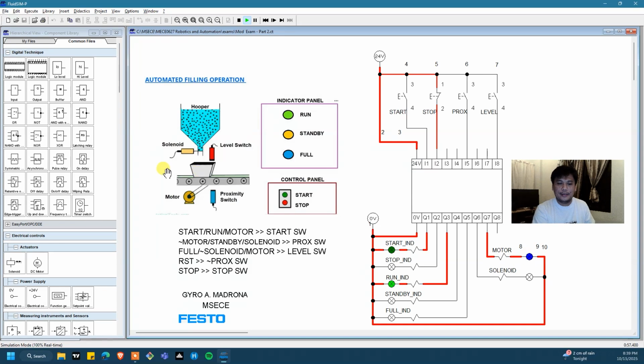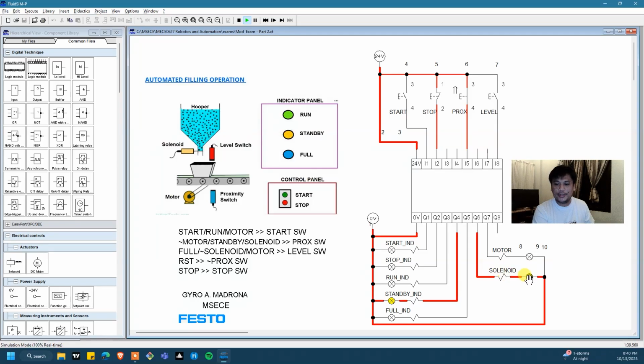Let's say, again, your container is driven by the conveyor belt. Now the proximity switch, simulated by this switch, is activated. Okay, let's activate this one. As you can see, the motor is deactivated, turning off, as indicated by this lamp. What happens now is that the standby indicator on this panel is turning on, meaning the system is not running, it's in standby mode.